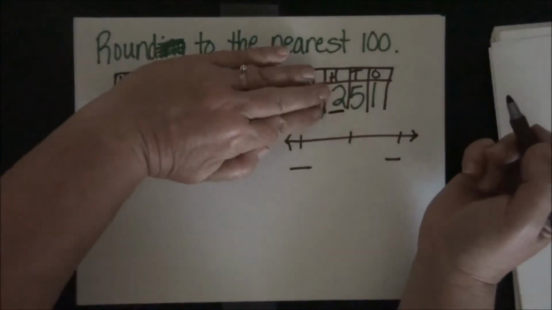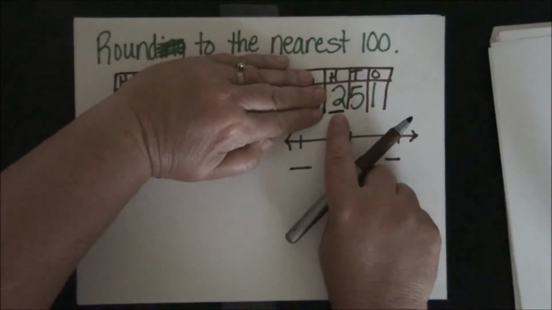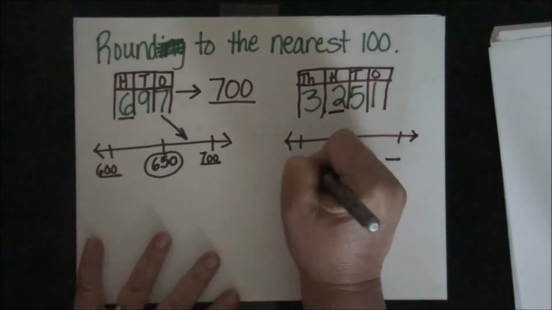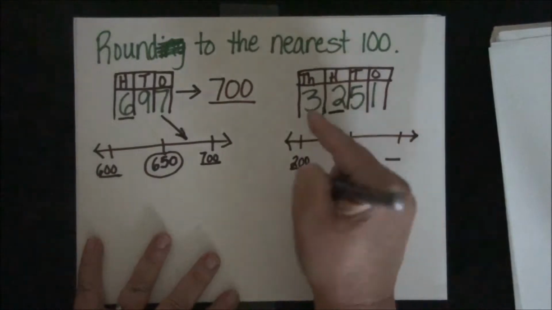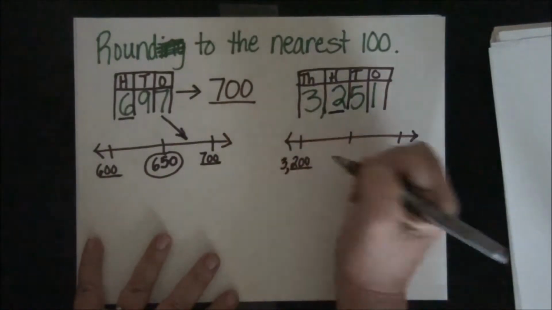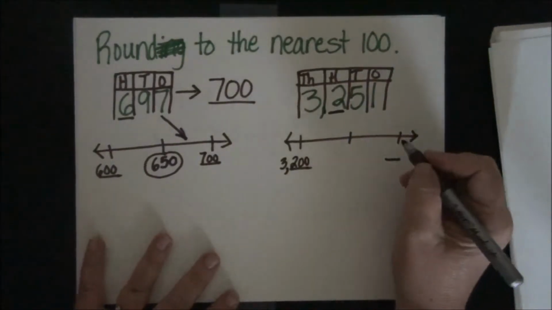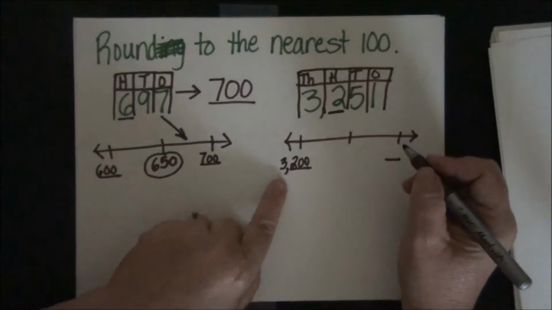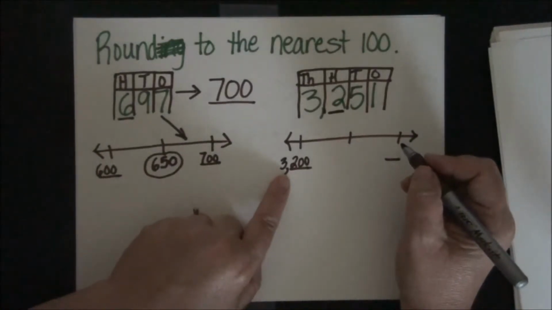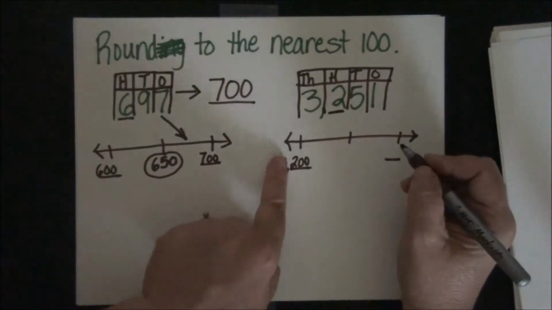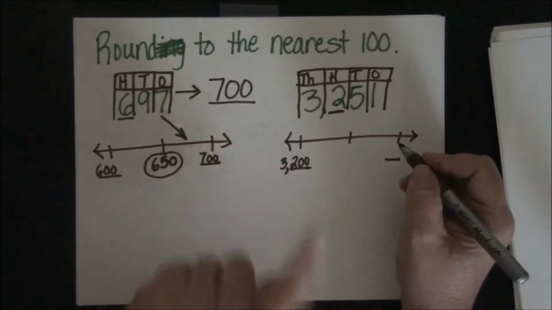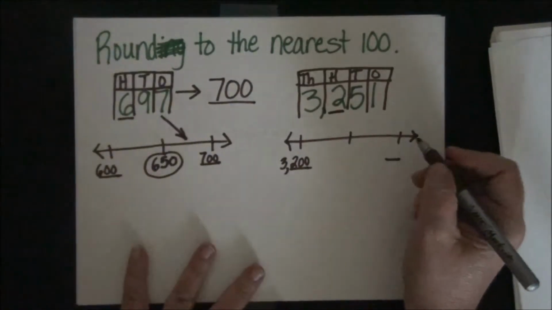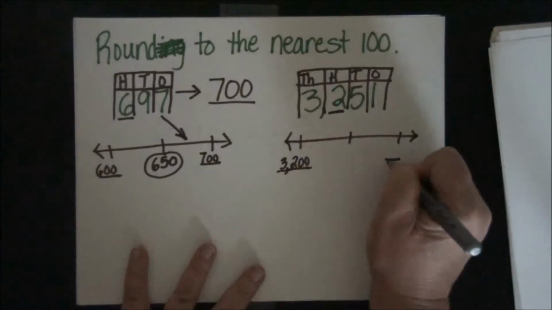Okay, let's cover up that 3,000. I'm in the 200s. So I'm going to write 200 here. Then I need to put the 3,000 on the front. Don't forget that. That's important because 3,200 and 200 are very different. If I tell you that I'm going to pay you $3,200 to mow my grass, and I only pay you $200, you're getting ripped off. So make sure you keep that 3,000 there. Okay, let me extend my line a little bit.